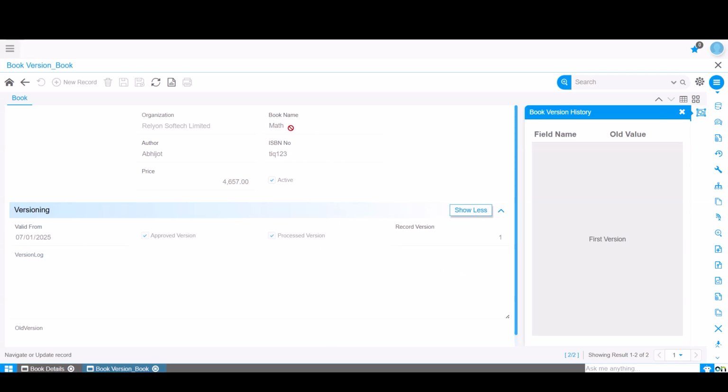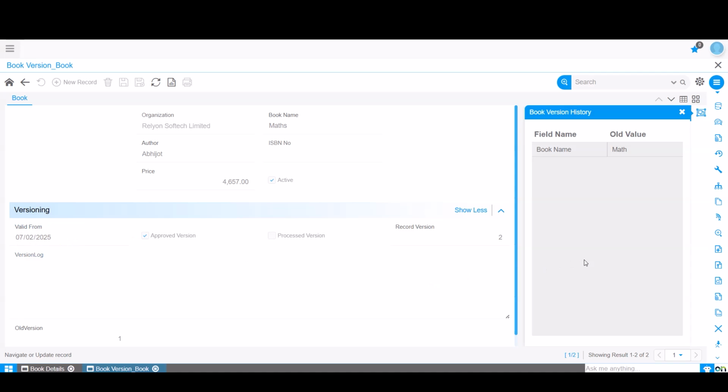This first record has both the processed version and process checkboxes checked because the data was saved and updated immediately. The second record has the processed version checkbox unchecked, which means the data will only update in the master window on the specific future date selected earlier. This particular date is reflected in the Valid From field.